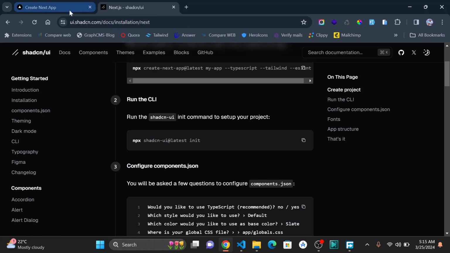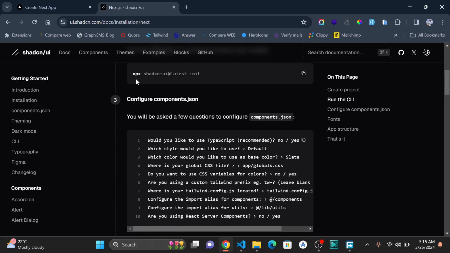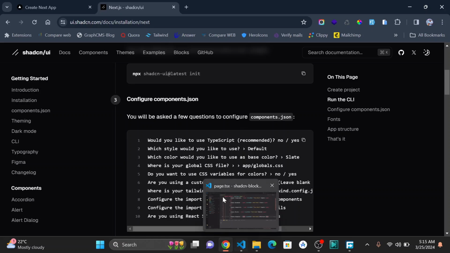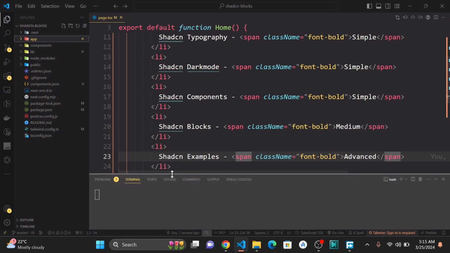After you have successfully installed this, these days it is very easy. If you're using TypeScript, simply run npx shadcn-ui@latest init, and they will ask you 1 or 2 questions, and after that you will have it installed. That is only one command, and answering 2 questions will install Shadcn in your project.